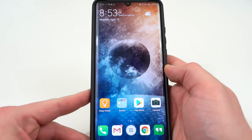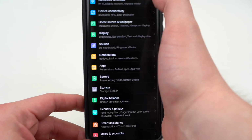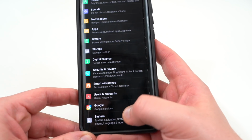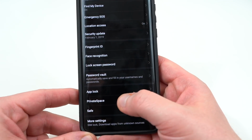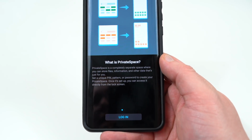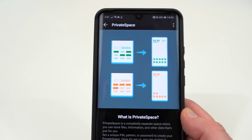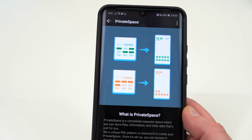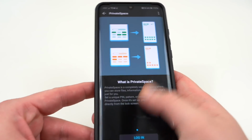Up next is without a doubt one of the coolest features of the Huawei devices, and that is private space. So if you head over to security and privacy, you'll find right here near the bottom, private space. Private space basically allows you to get an entirely separate sort of partition on your phone where you can keep anything that you want to keep private. It's like a whole separate account for your device. You can use it by changing your fingerprints. So I'll show you guys what I mean here.